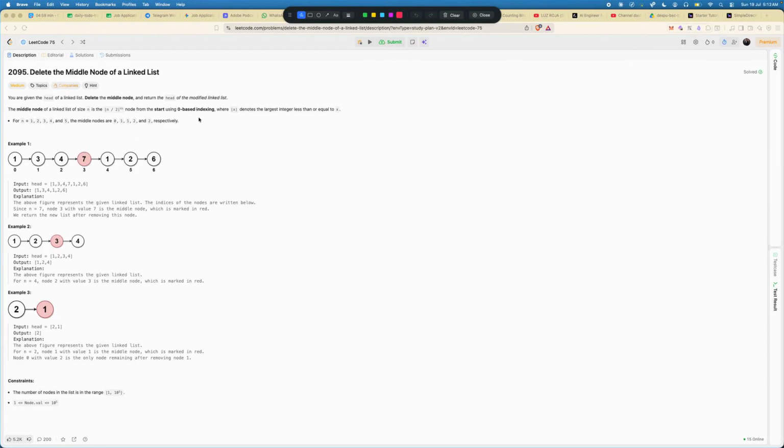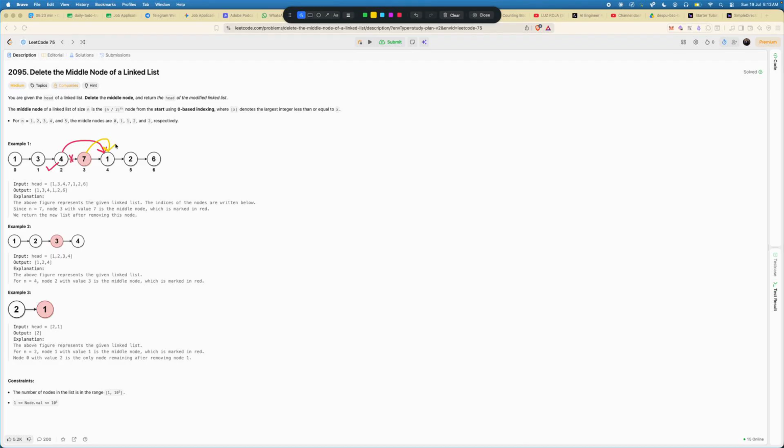As soon as we reach the node previous to the middle node, in this case 4, we have to remove this link. That is, we have to point the next node of 4 to the next node of the middle node.